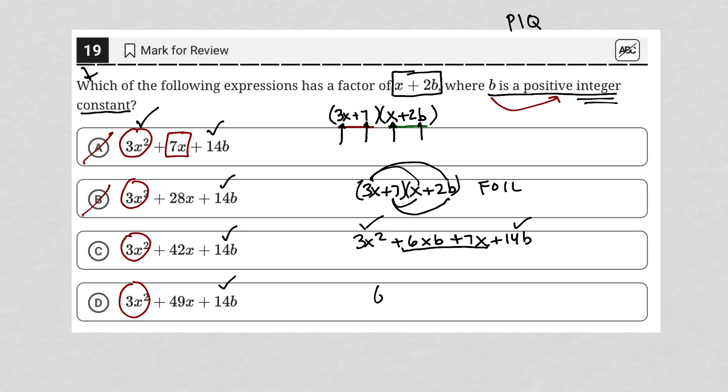All right, let's start over and try choice C. So choice C would be 6xb plus 7x equals 42x. Subtract 7x from both sides. We have 6xb equals 35x. And once again, we can see that if I divide both sides by 6x here, 35 divided by 6 is not an integer, and therefore choice C is incorrect.